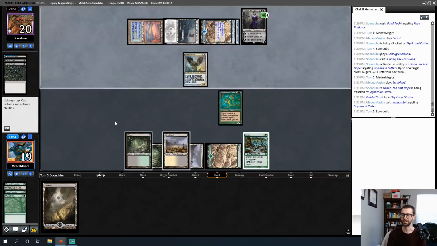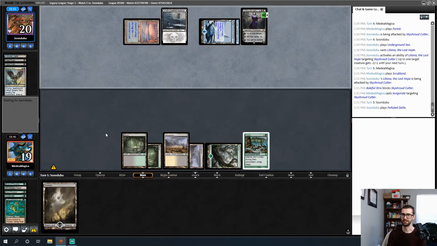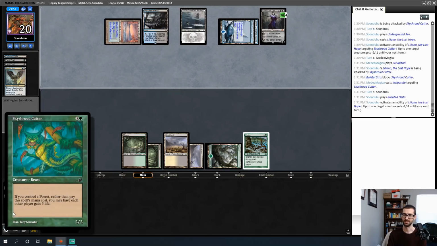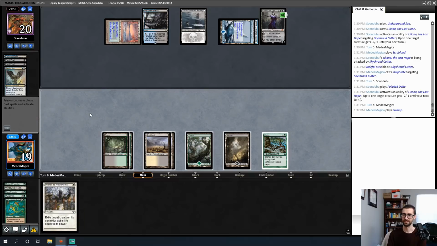My opponent has one basic Swamp left over. I'm fine with that. Oh shit, this one doesn't trample. Oh, I'm an idiot. I mixed it up with another card. Yeah, there's a punish for me.